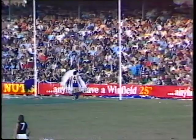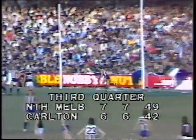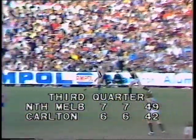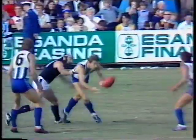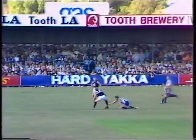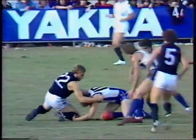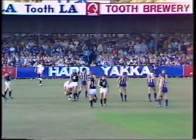Carlton really bombarding the goals this quarter. And they've been kicking to the end that is not really favoured by the breeze. Going off the mark that time as Glendinning got a good run around there and boots the ball around towards the wing position. Up gets Brighters, punched away by Dool at the hands of Montgomery. Over to Daryl Schimmelbusch. He's grabbed, but not a very good kick. Klopp having a battle there with Boyce, but the umpire's going to ball it up on the edge of the square out towards the wing position.